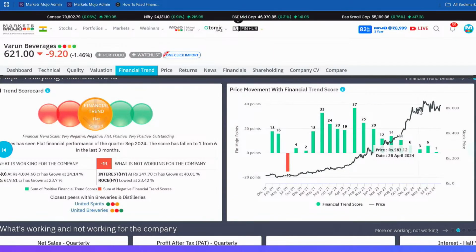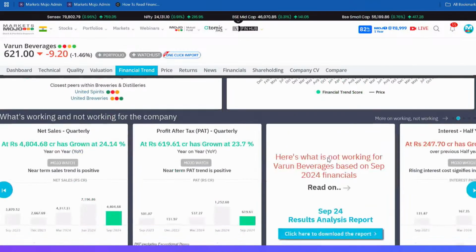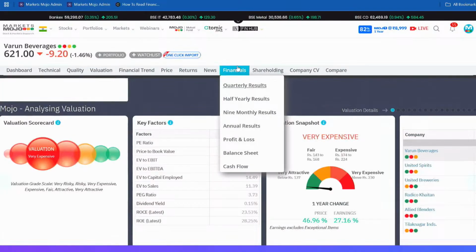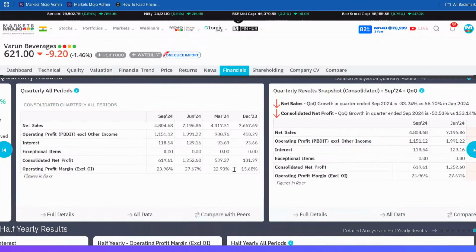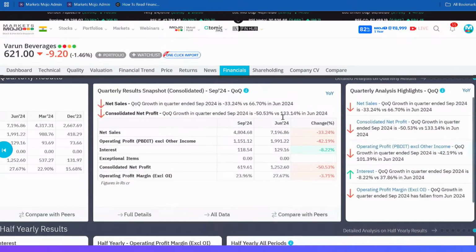It was around 580 to 600 on 26 April, and since then, all the quarters it has declared are over here. You asked me about quarter on quarter and year on year. So let's look at the financials for this company. Since it's a seasonal company, look at last quarter's change. It's up by around 24% and 23% over here. If you look at quarter on quarter, the company has actually fallen. But it's a seasonal company, so I wouldn't expect otherwise. In the summer season, people are having more cool drinks, so June's quarter has a good bang over here. But in September, it has fallen low.